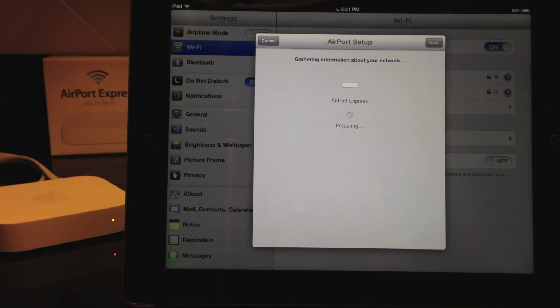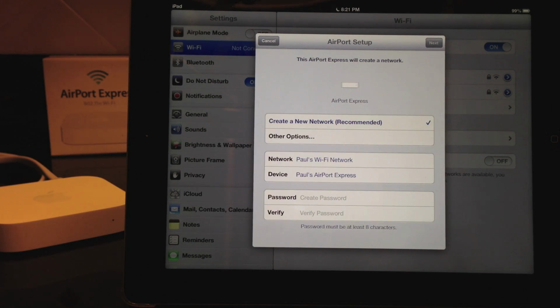Now the AirPort Express can be used as a wireless access point, so connect your ISP directly to it, and you can have a wireless access point like any other router. You can also use this in bridge mode, which basically takes your existing network so it can connect to your existing wireless network and bridge them. The other option here is to use range extender. Range extender basically allows you to take your existing wireless network and extend the range of it to broadcast a stronger signal in what was once a weak signal area. And this really comes in handy in, say, larger houses. And in my case, I am going to use range extender.